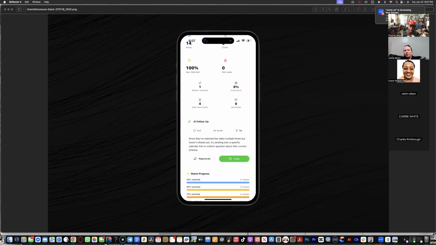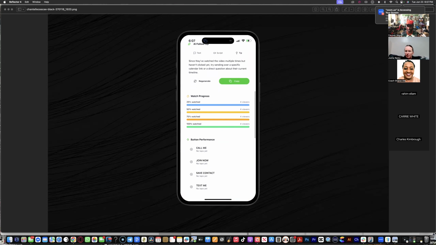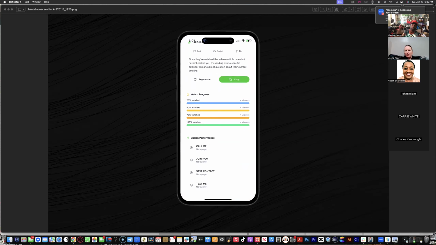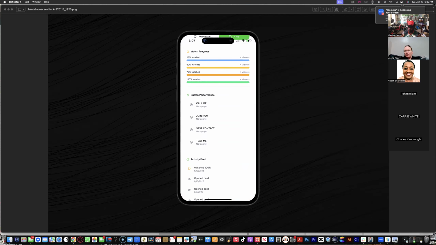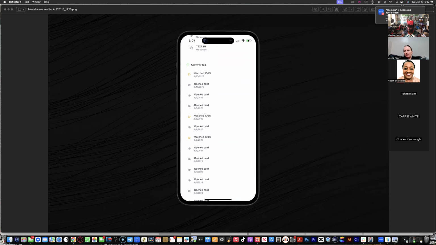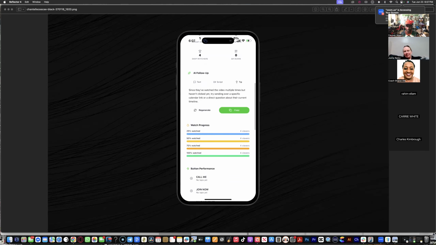So I like the fact that AI doesn't go there with that. You know what I mean? It's always just focused on, all right, cool, let's focus on the positive parts they did, but let's still be aware of what they didn't do, because they still didn't do certain things that they should have. So let's make sure that we're aware of that, but let's approach it like this. Let's not ask them, well, why didn't you click on the call to action? Because now they're gonna tell you exactly why they didn't click on that call to action. You know what I mean? So we ain't trying to do that either. We ain't opening up Pandora's box.